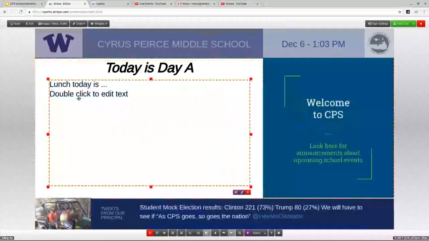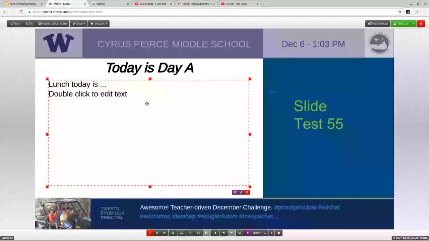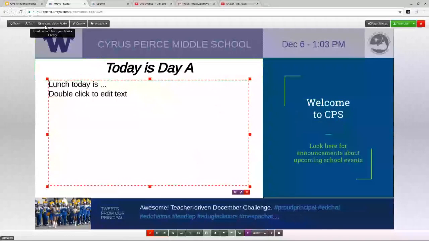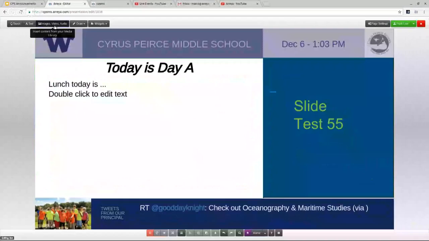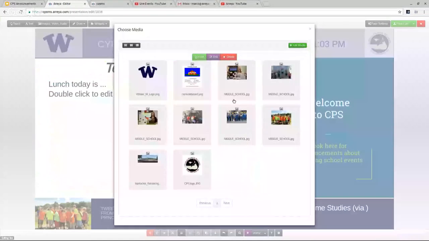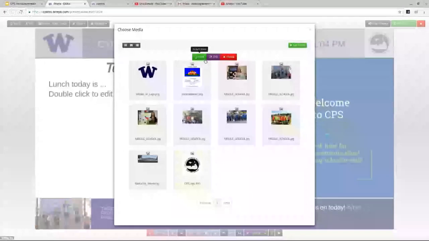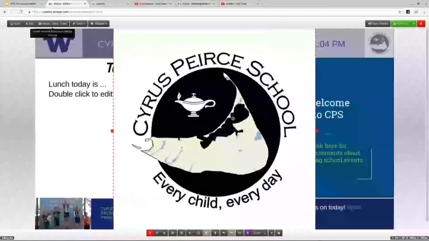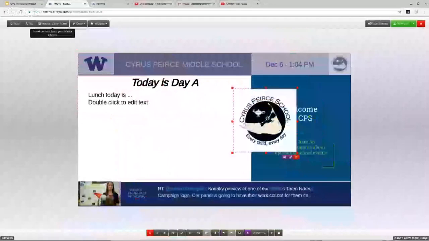So then, that's the text box. So once this is set up, you probably won't be in here a whole lot using a whole lot of these options. You'll just be in here double clicking and editing the text. The next button over here at the top is a way to just insert anything from your media library. So say you want to bring in a picture that takes up half of the screen or something at any given time. You can easily come in here, anything from your media library. So this isn't just an image, but also a video or anything you decide to upload. You can come in here and insert that image and play around with it like that.